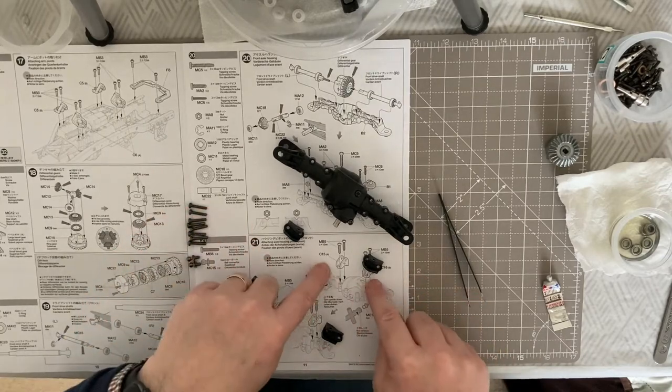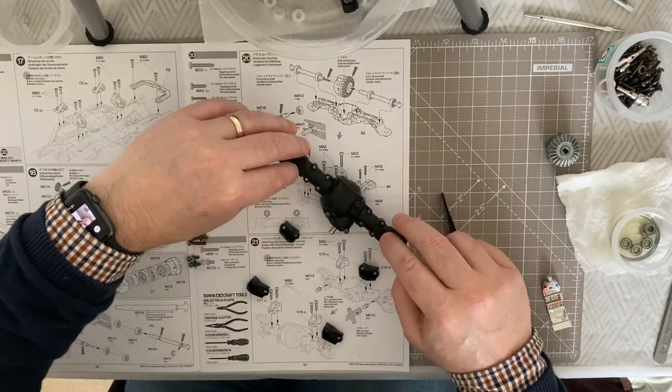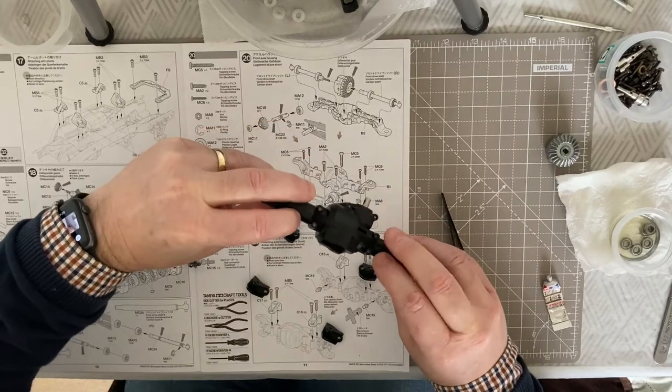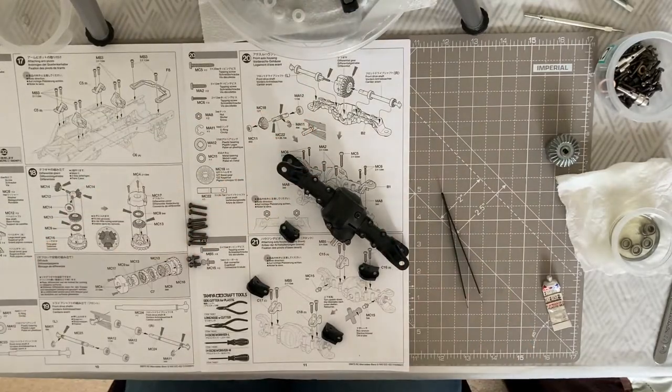So just pay attention to where you need to put them. On that, you're going to basically have A and B on these two inner posts, and the C and D are going to go on these two outer posts when you turn the axle around. Right, there we are, get that done.